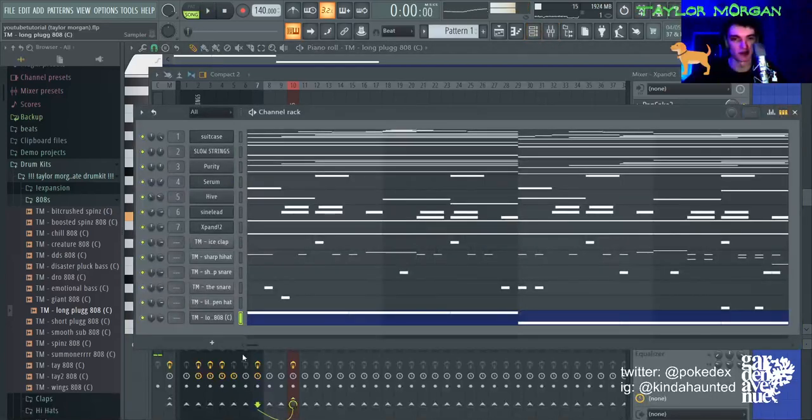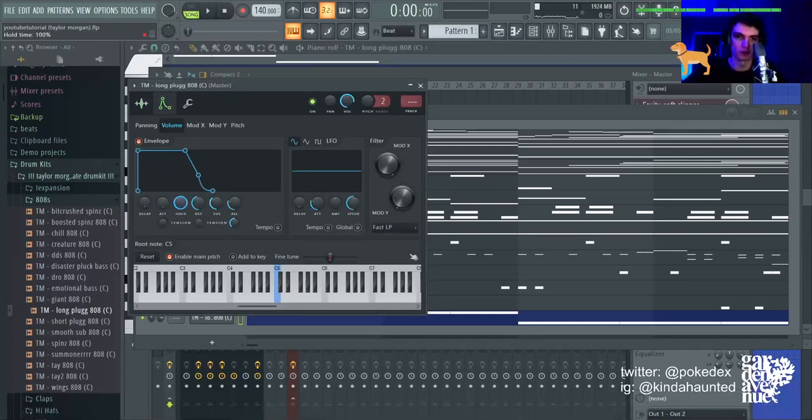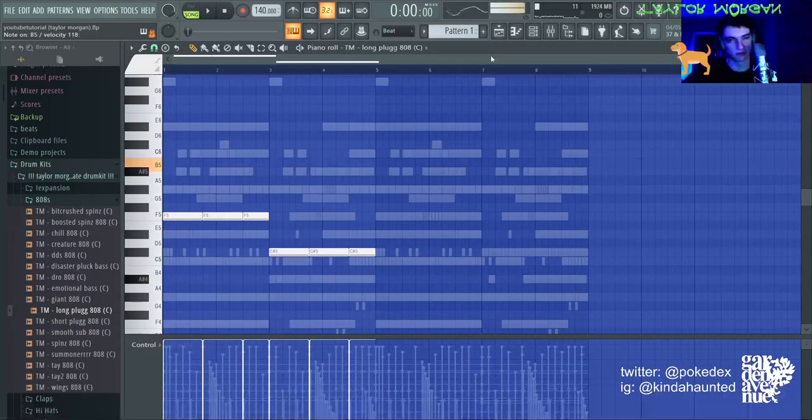So make sure whenever you have your 808, make sure you have it on cut itself. And then also, I always turn the envelope to where it's like this, so it stops whenever the note stops. Like, so.